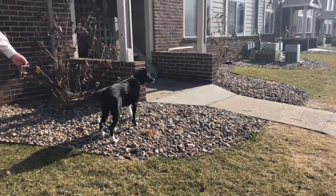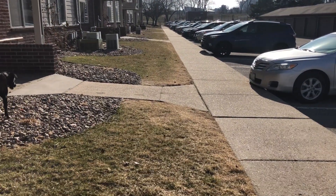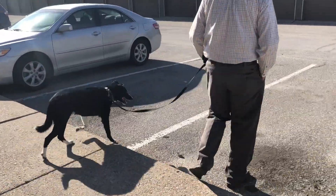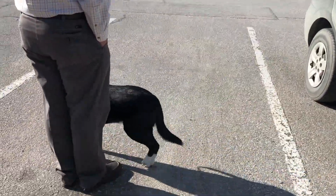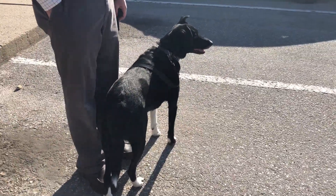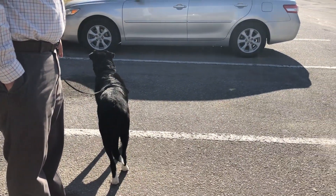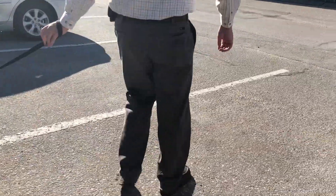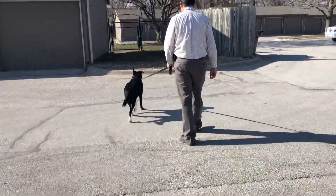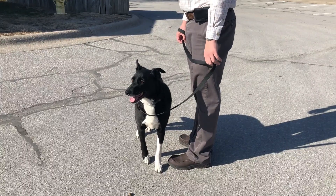I'm going to back up a little bit so we can watch him start to make his way towards the dog park slowly. Try taking a couple steps towards the park. I like his body posture. Now pause there and see if he can stay relaxed while he's right here. This is excellent — this is what we want to see. He's next to you, the leash is loose, draped over him, and he can see the dog park but he's not pulling to get there. Take a couple more feet forward. I would pause there. Call to him — that's exactly what I wanted you to do. That was perfect. Notice how he's starting to gain more self-control.